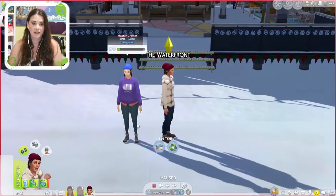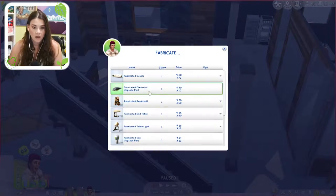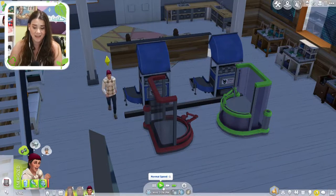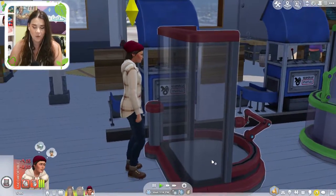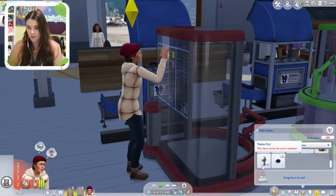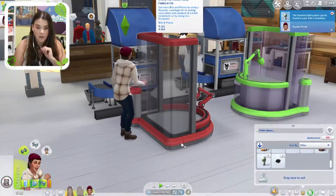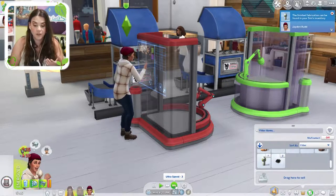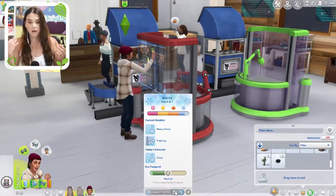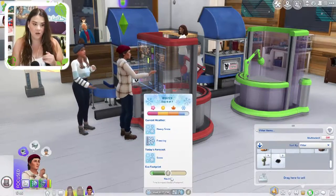Oh, Tina Tanker came with us. Ooh, nobody's here yet. Okay, I'm gonna have him come over here and fabricate. I'm gonna have him do a bunch of fabrication and then I will catch up back with you guys because it's kind of boring to watch and it does take quite a bit of time to make these eco upgrade parts that we need for our windmills. So I'm gonna do that quickly and then, like I said, I will catch back up with you guys in a moment. I do want him to start fabricating furniture and stuff for the house, but right now, getting our ability to sell power back to the company is more important than what they're sitting on.